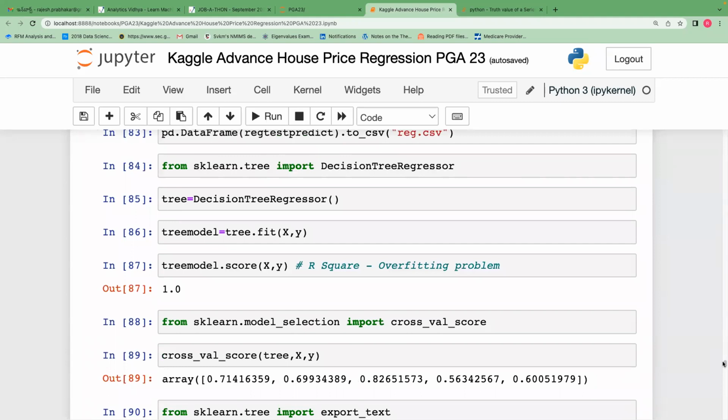Run all the cells. You're getting error or what? Got it.